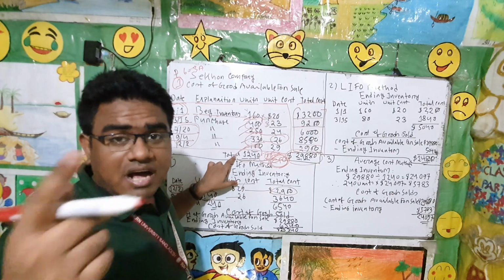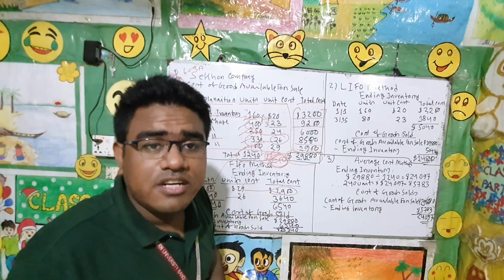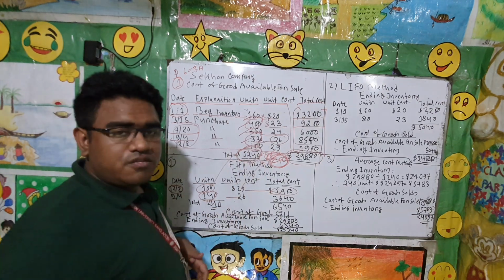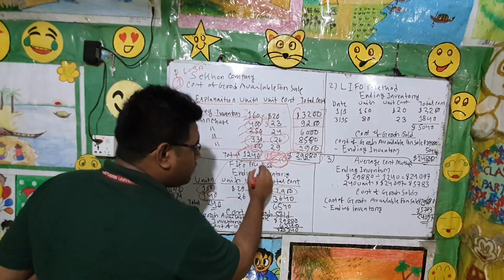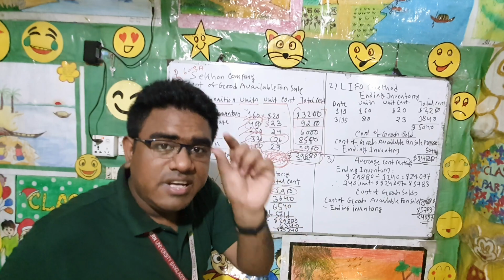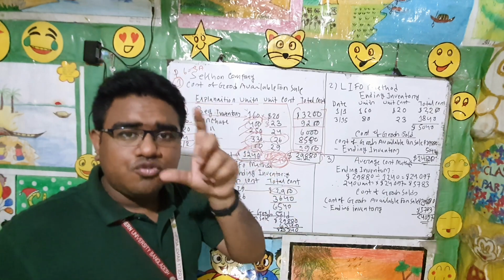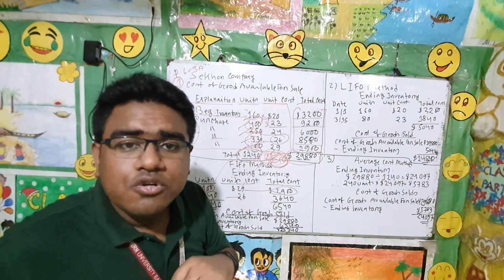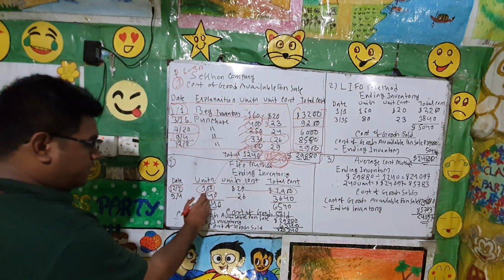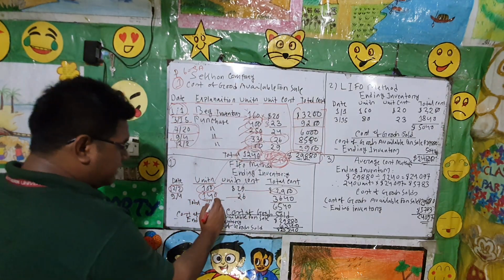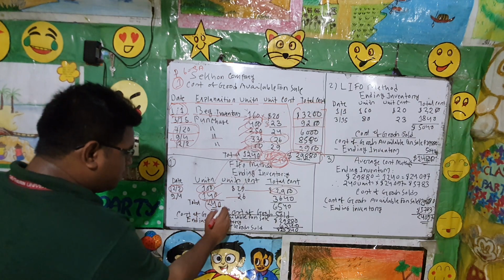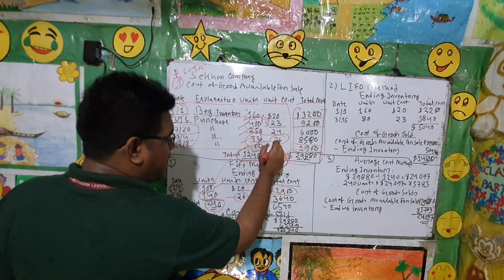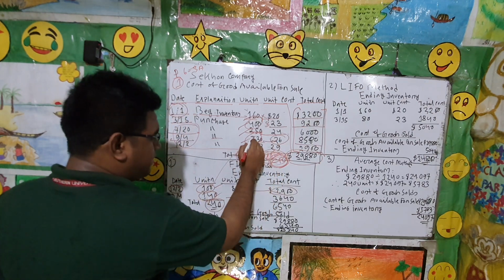And now you can ask again the question, sir, how did you get the 240 units? Total available 1240 units, and we have sold 1000 units. So how much did we leave? That's the ending inventory. The difference is 240. That's why we are calculating the cost for that 240 units. So we have got 100, then 140. So 240 units, and we multiply 26. We have to take this 26 rate from here.